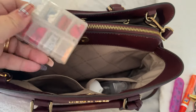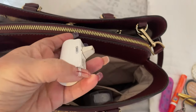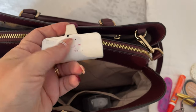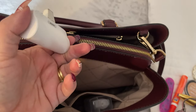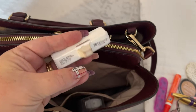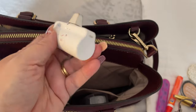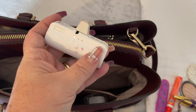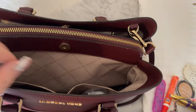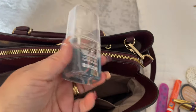In the front pocket, I have medications. I carry my husband's medication — my husband is a diabetic, so I carry his medication with me as well. I carry my iWalk. This has been through and through — it is cracked, has some nail polish on there, some discoloration, and has been dropped many times. It still takes a charge and works perfectly. I highly recommend those if you can get them on Amazon — they're great to charge your phone. One iWalk does a full charge, plus eyeglass cleaner.